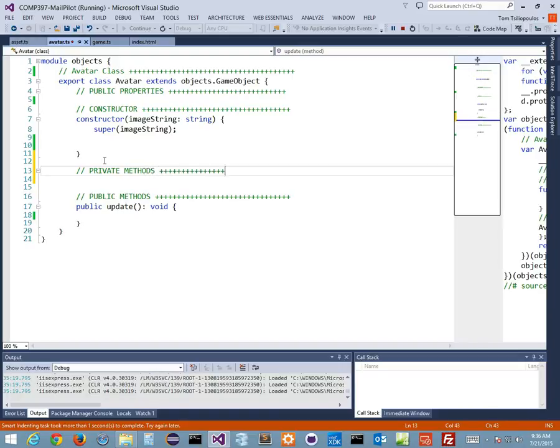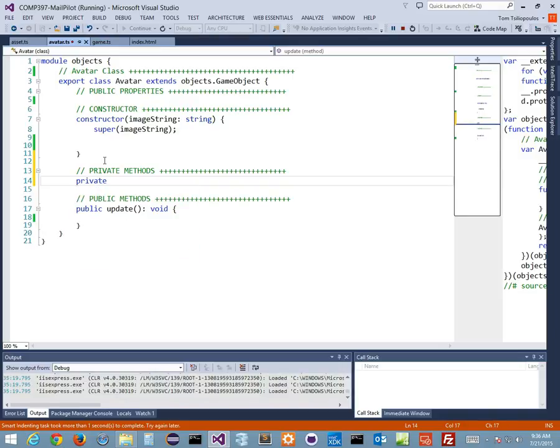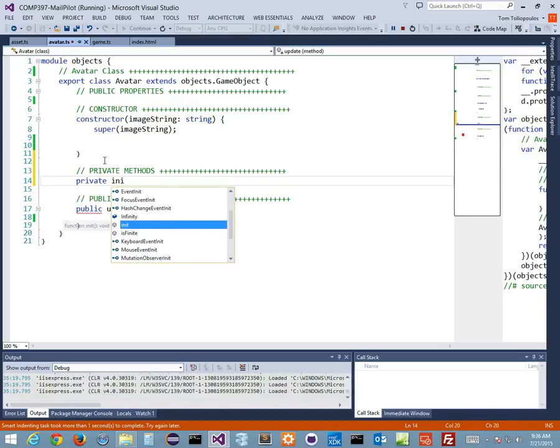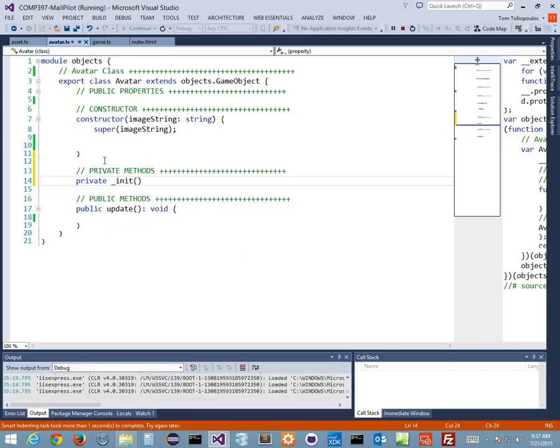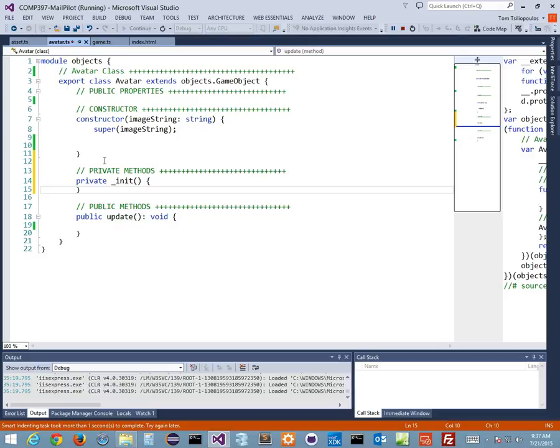I only have one that I'm going to implement, and I'll call it init. Remember what I said, I'm going to start using the underscore as a convention for anything private: private methods, private variables, everything. So I'm going to say underscore init. That's my private method that's only available inside of my avatar state.